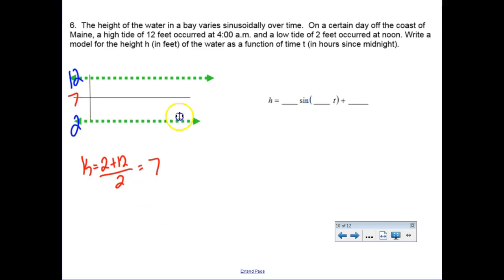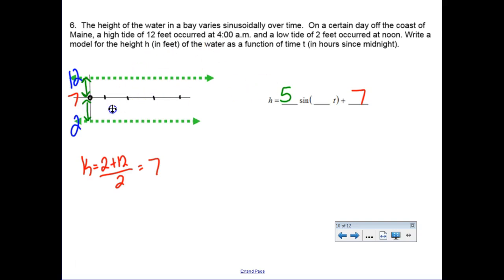And then I'm going to triple check that that is in fact the middle. It should be the same distance from everywhere, so this is 5 units up and 5 units down. Make sure they go in the right spot. The midline is 7, so that's this guy. The amplitude is 5, and I just told you it's not going to be negative for our test, so don't worry about it reflecting. All right, now for the time. Quarter points. They did give them to you, kind of. Half of them at least.